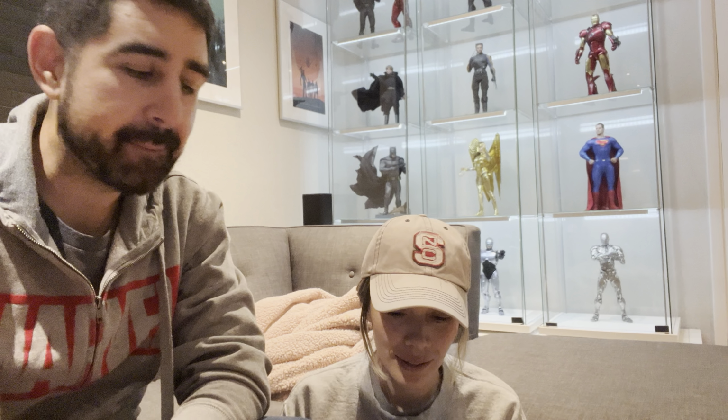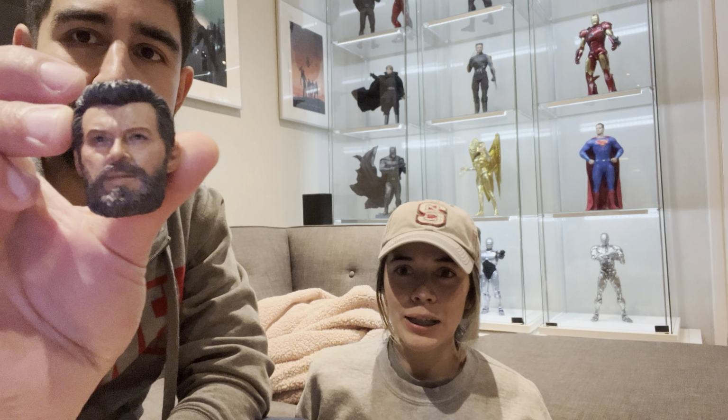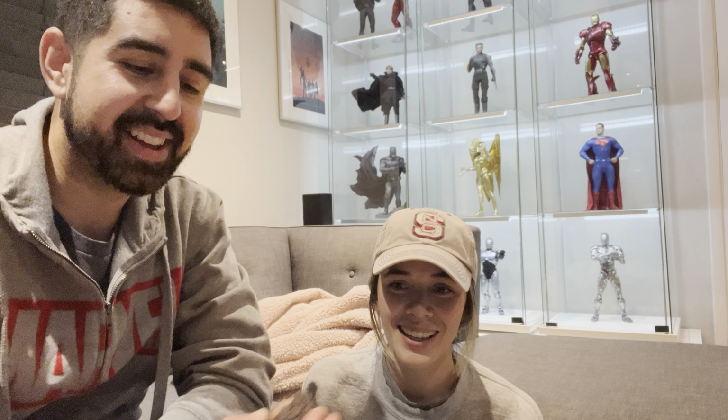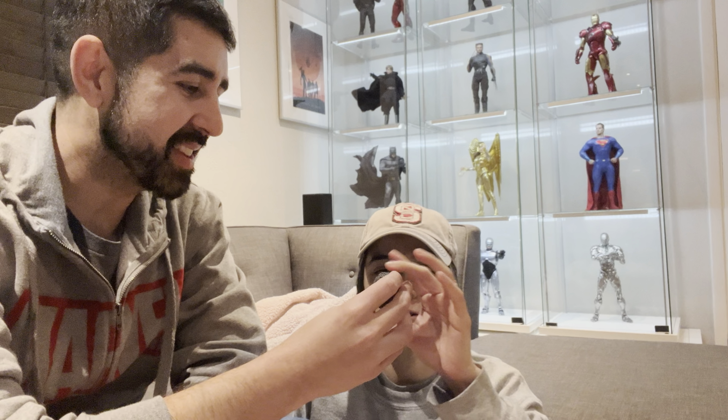Okay, go ahead. Yeah, do you see it? Does it look good? It looks like a man with a beard. Anyway, we'll discuss. I thought I was going to guess which one's better. Yeah, you are. But neither of these look like Hugh Jackman to me. But I don't know what he looks like now, you know what I mean?